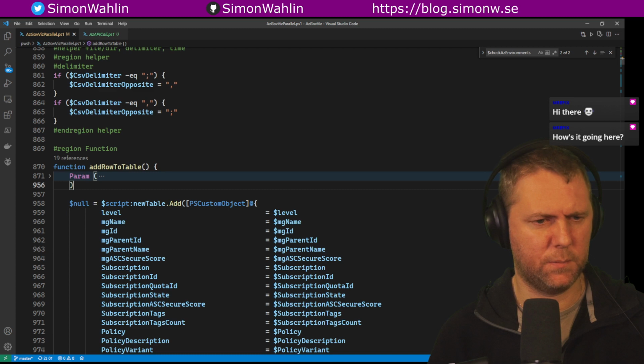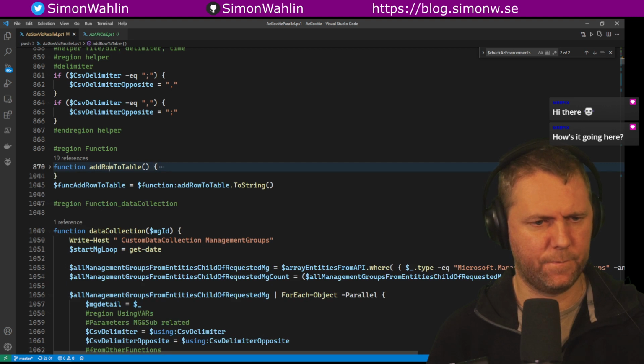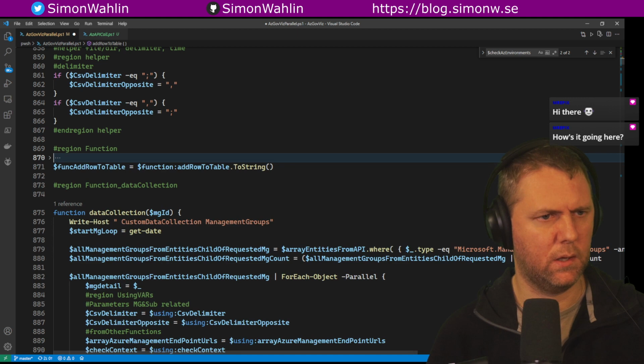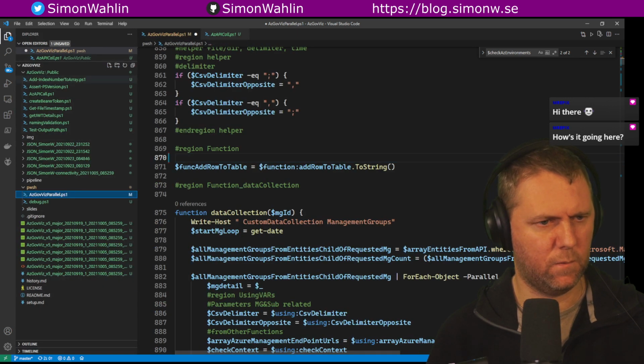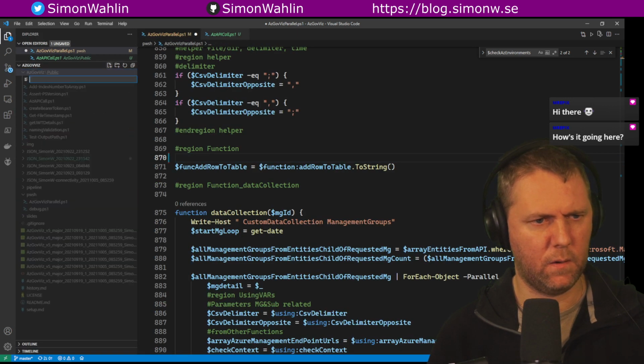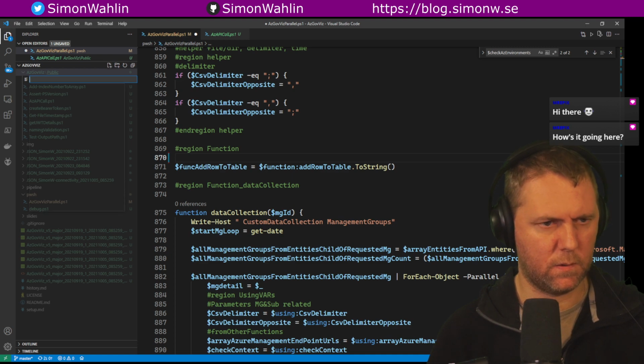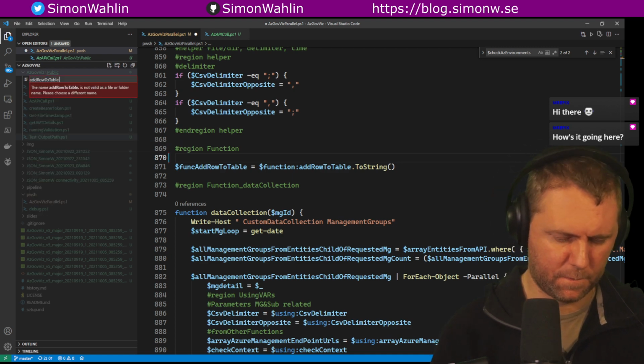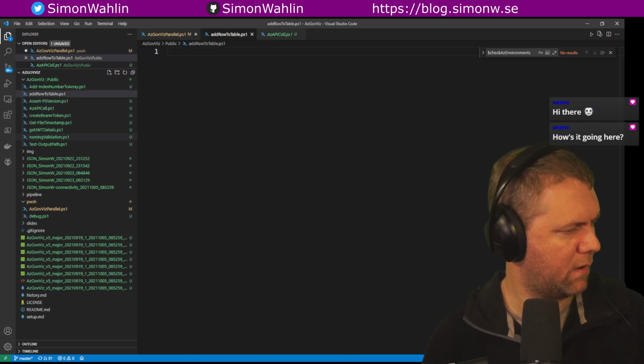Usually you put parameters either in here or in here. I've never seen both be used. Let's copy this thing and go cut this thing and create a new file somewhere here. And call it like this.